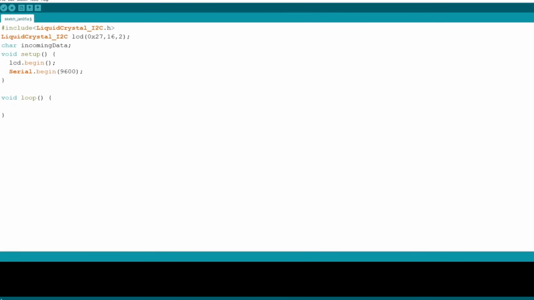And also let's move to a new line and call the set cursor function. So I will write lcd dot setCursor and open and close parentheses, and move inside of our parentheses. We will define the beginning point, so our beginning point is 0, 0. Alright my friend, we are done. So now let's move to the loop function.